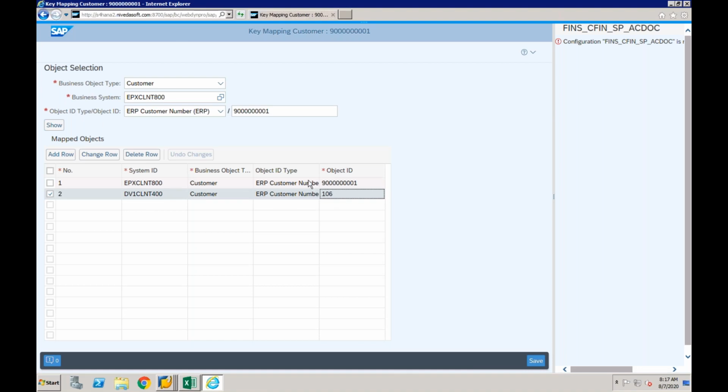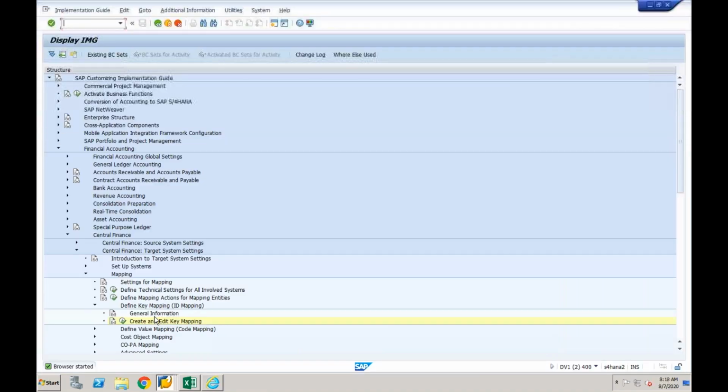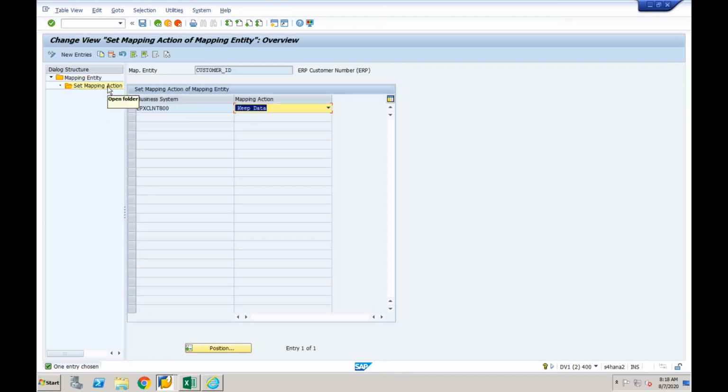Are you getting it? So it is not taking this mapping, which means maybe in the mapping entities, the setting is keep data. Let's see. Let's look in the mapping entities. I think it has been kept as keep data for customer. Yes. Can you see this? What should it be? It should be mapped.